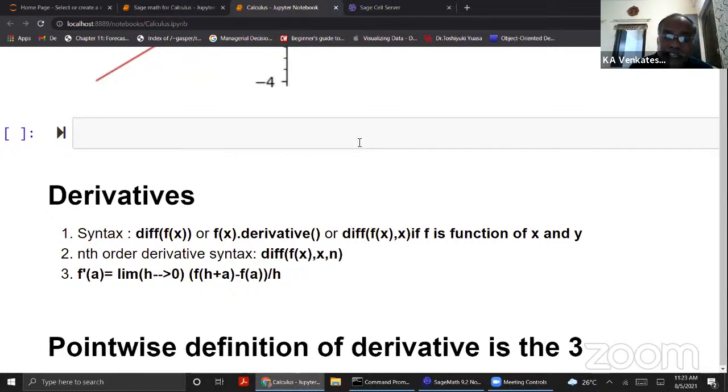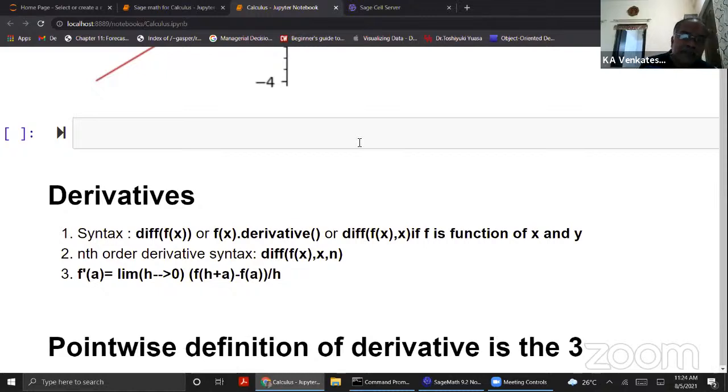Suppose I want to differentiate this, and here I wrote only f(x) where it was supposed to be x comma y. So that is a syntax error. I made it, so you have to correct it. Now, nth order derivative, if you want to go for it, first is with respect to which variable, then what is the n? n equal to 3 or fifth derivative, whatever you want.